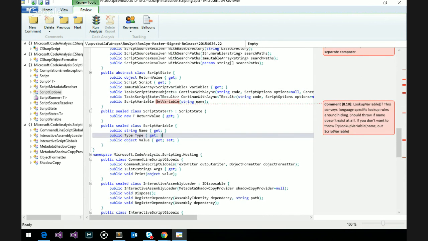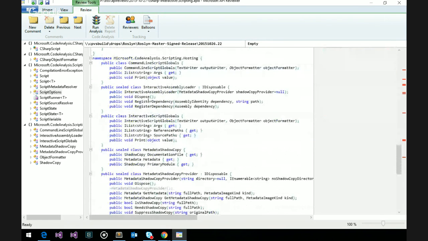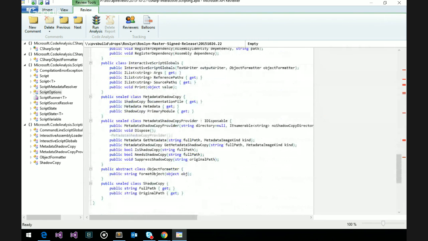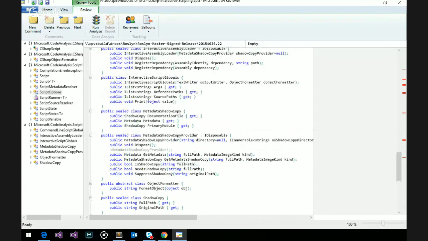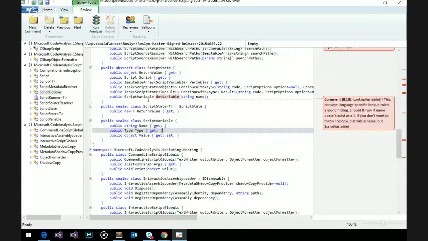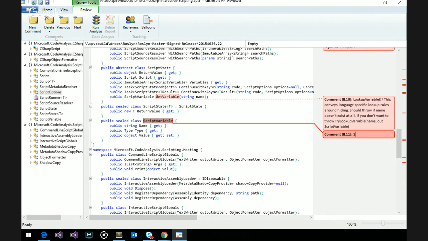Yeah, I probably need to go at some point. All right. So is there any more we need? Script elements need to expose whether or not they're read-only. Sorry, script variables can be read-only, right? They could, if they expose the field info, I think, or no? Name, type. No, they don't. Oh, okay. So, interesting. Should they be exposing that? That's a little bit of implementation leaking through. But there's no metadata there at all, right? There could be a public bool IsReadOnly. Yeah, that's what I thought. The value setter actually throws if it's read-only. So it would be nice.